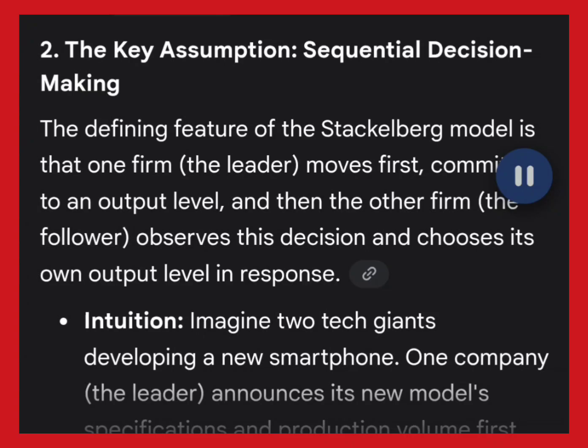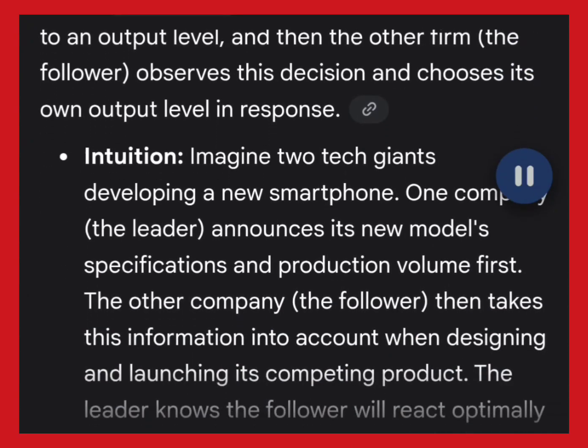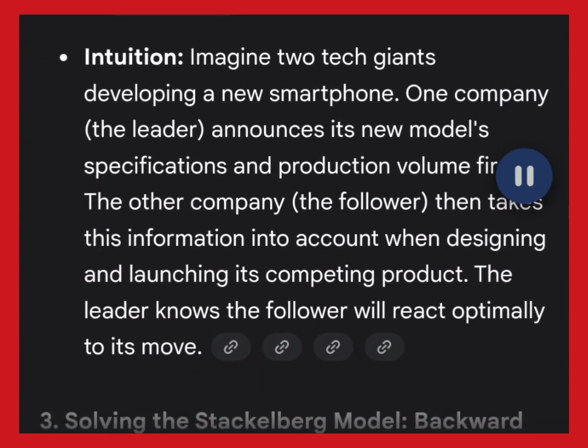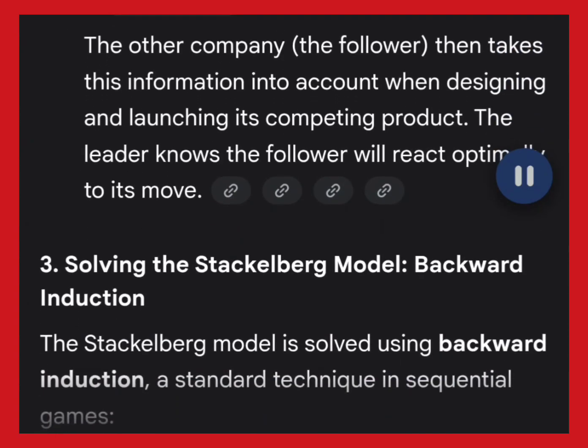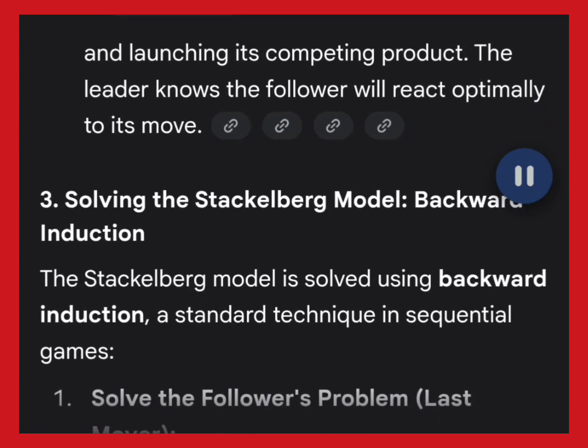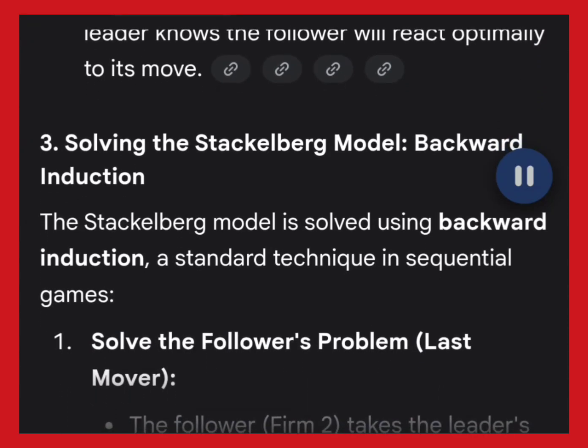Intuition. Imagine two tech giants developing a new smartphone. One company, the leader, announces its new model specifications and production volume first. The other company, the follower, then takes this information into account when designing and launching its competing product. The leader knows the follower will react optimally to its move.